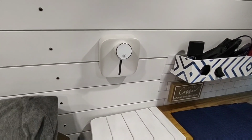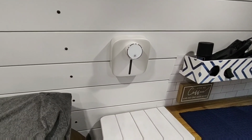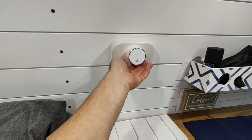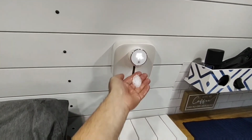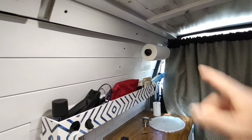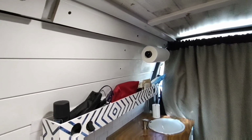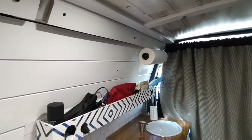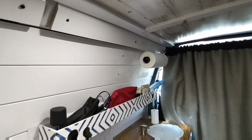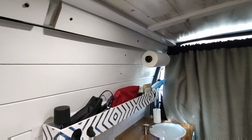I love having hand sanitizer inside the van. We had it in Mr. Van Gogh. That one was manual. This one, you just put your hands underneath here, and it comes out automatically. And it also gives you the temperature. I also put a hand towel dispenser over there. And those are the ones that have some tension, so you only pull one sheet at a time. But that's only temporary. I can't wait to finish up the cabinet, as well as finish up Charlie's bed.